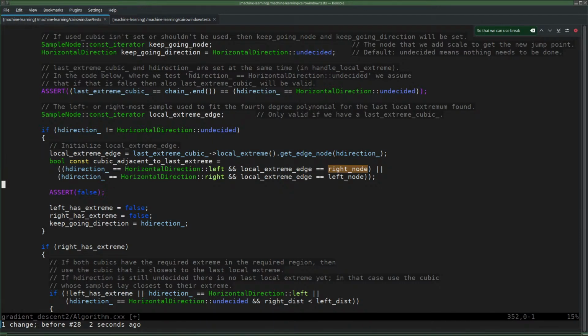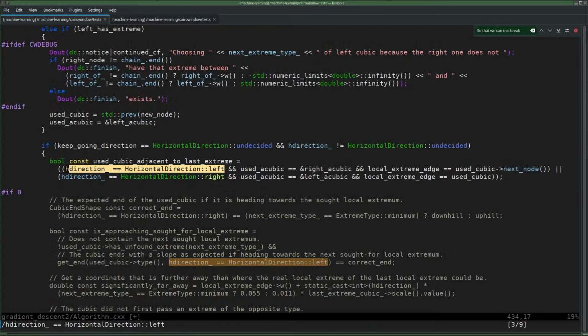I think I did something similar somewhere else and I copied it from there, but that code that I copied it from was never tested. Maybe it is actually used here. Oh, but here it says use cubic. Oh, that's different.